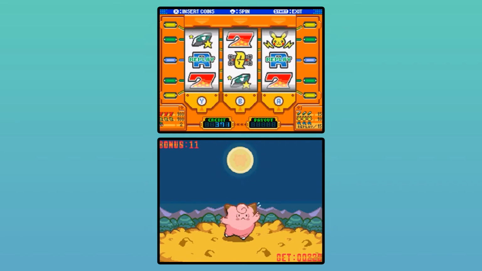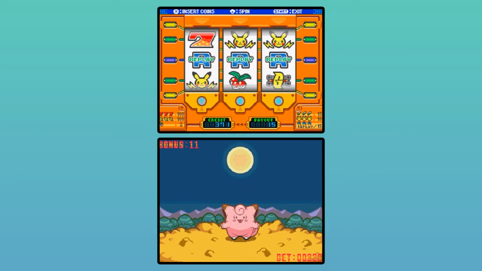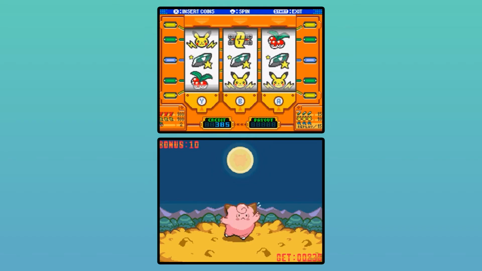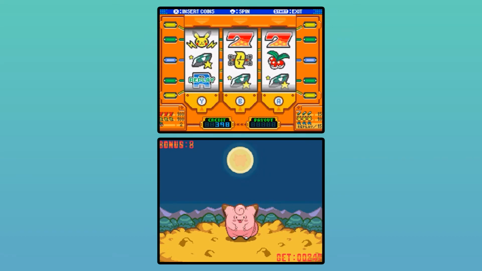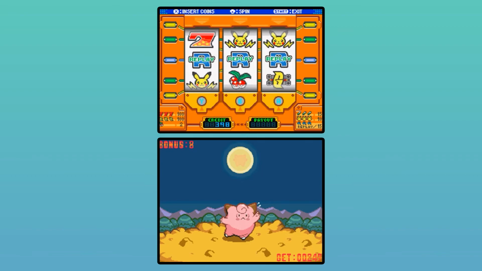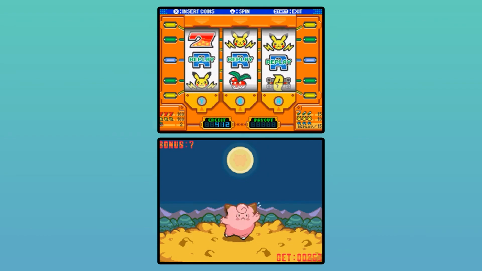Now, you have to get 10 bonus rounds in a row to get the prize here. And doing so, you can get the TM Explosion. You can only get one per save file, even though the clerk was like, try to win another one, or whatever. You can only win one Explosion TM per save file, which is annoying, but Explosion is a powerful move for those that can learn it.